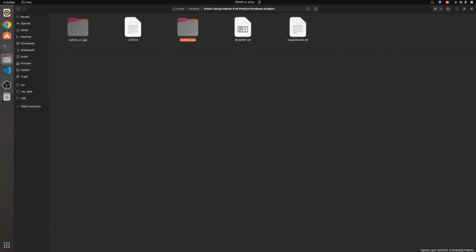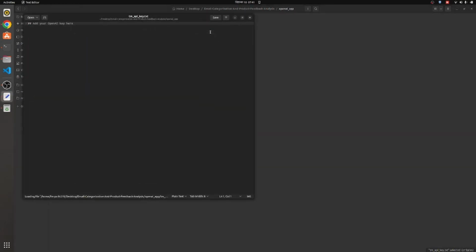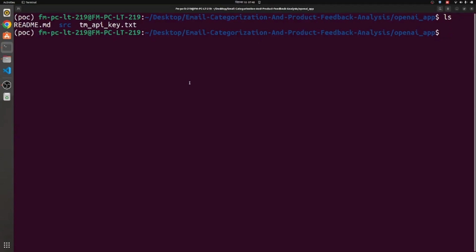Okay, so let me go inside here, and then here I have to provide my OpenAI key. Since the key is a credential and it's very important, I'm going to pause this video for a moment, and then after I add the OpenAI key, I'll come back. Okay, so now we have already copied the API key into this text file.